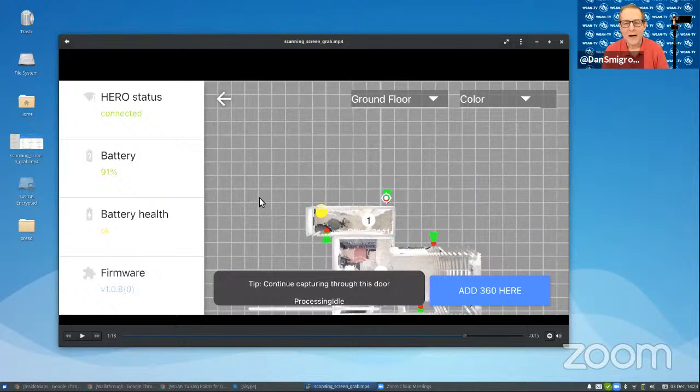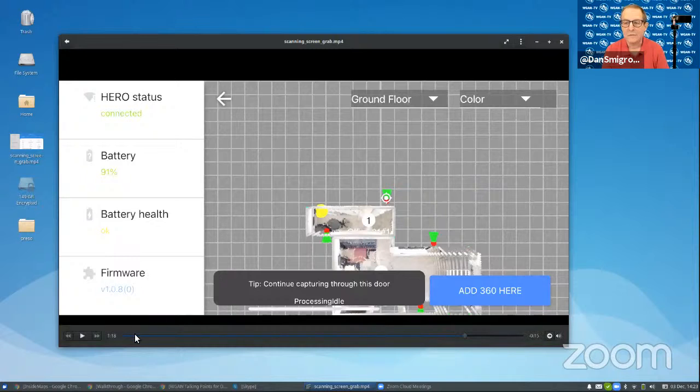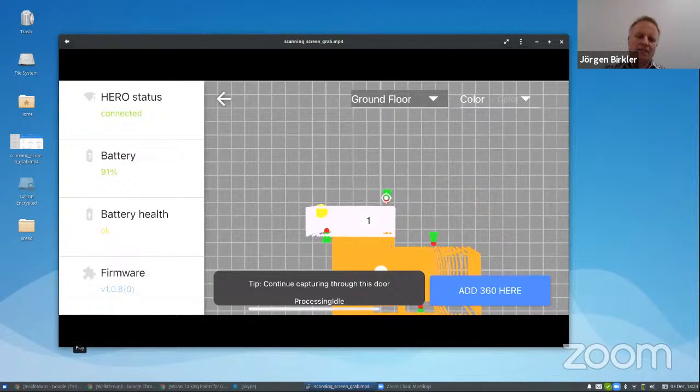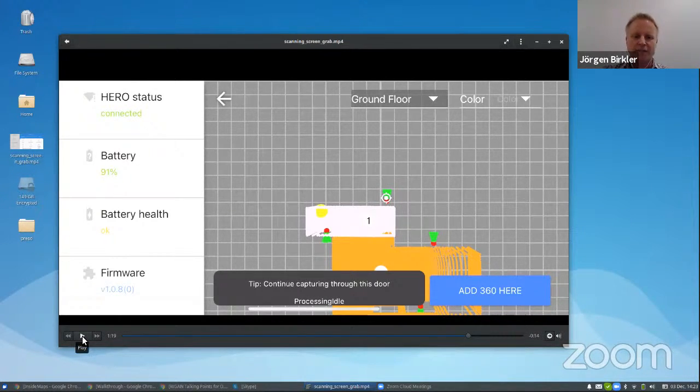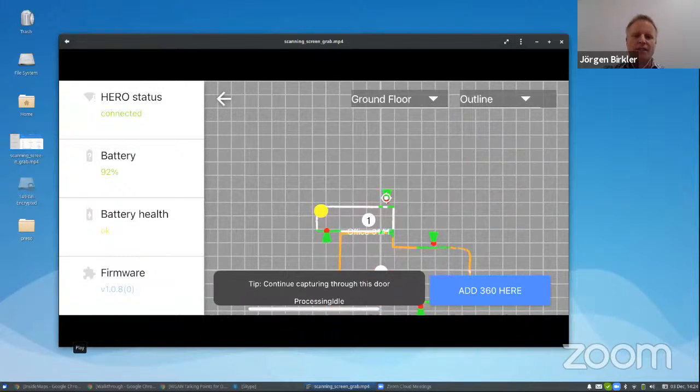In that menu on the top right that has 5 or 6 different options while scanning, why would you choose one versus the other? First, what are the options, and then why would you pick one versus the other while you're scanning? So the color shows the type of rooms. This can be good to make sure you identify the rooms correctly and choose the correct type, like bedrooms and kitchens and so on. So it gives a color-coded version of the rooms. The outline is just showing the detected.